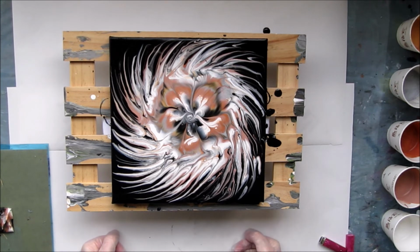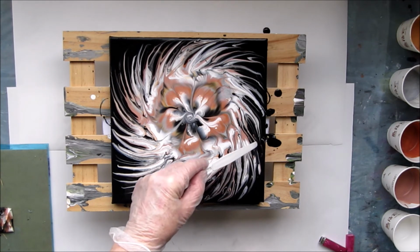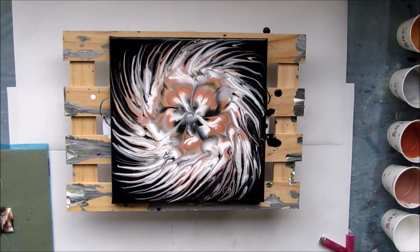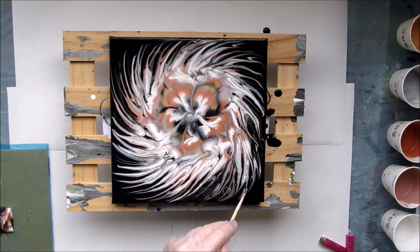It certainly is different. And even the pieces here that I was doing of the tendrils have come out differently to last time. Could be because I was doing it with something different instead of using the stick. And also the paint is a different paint.